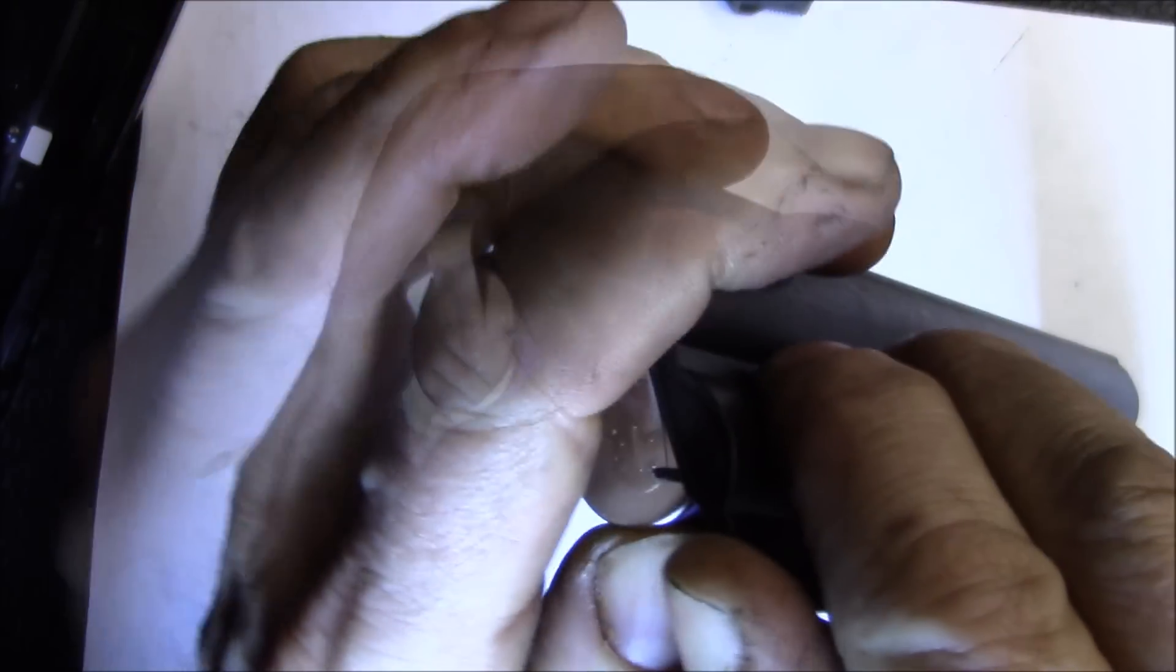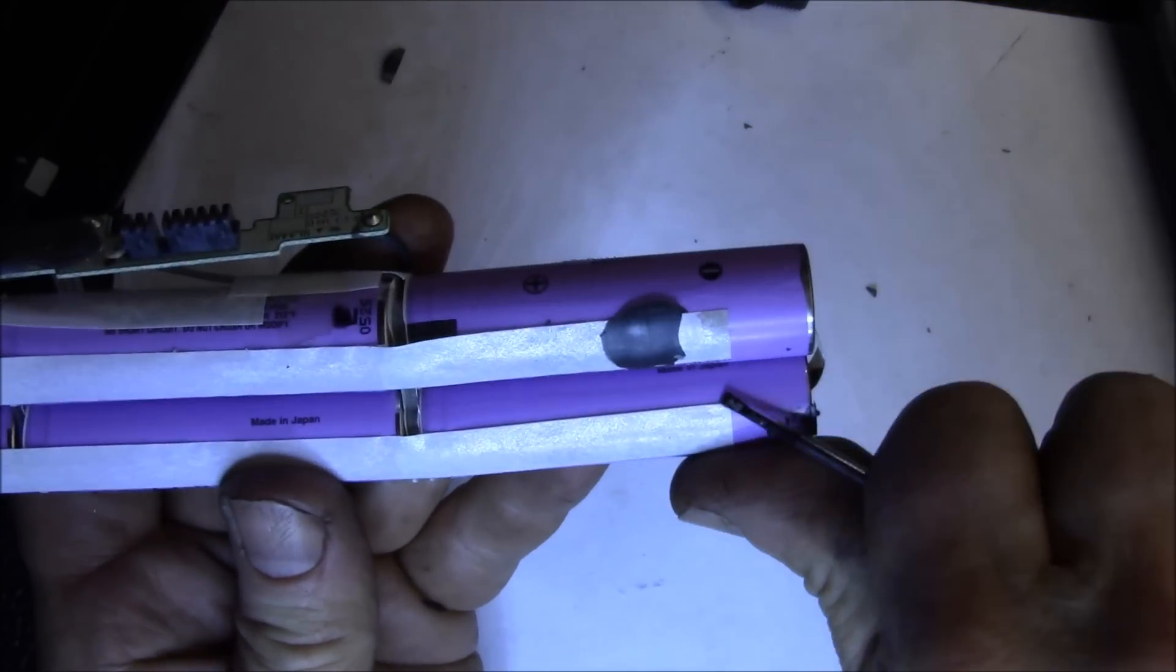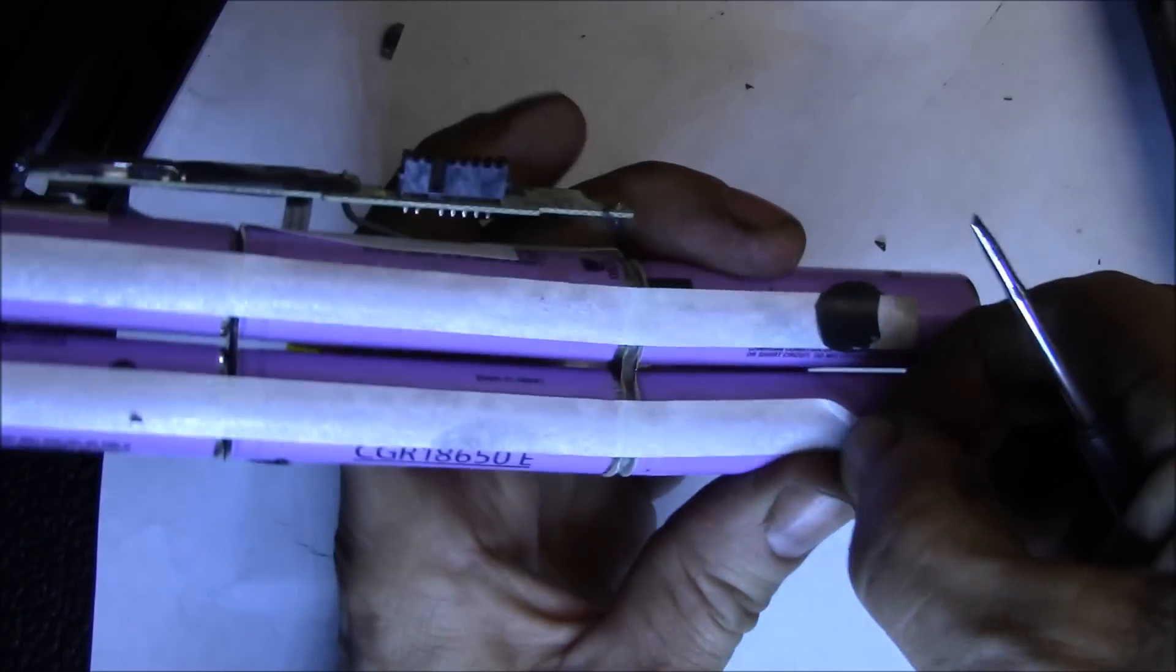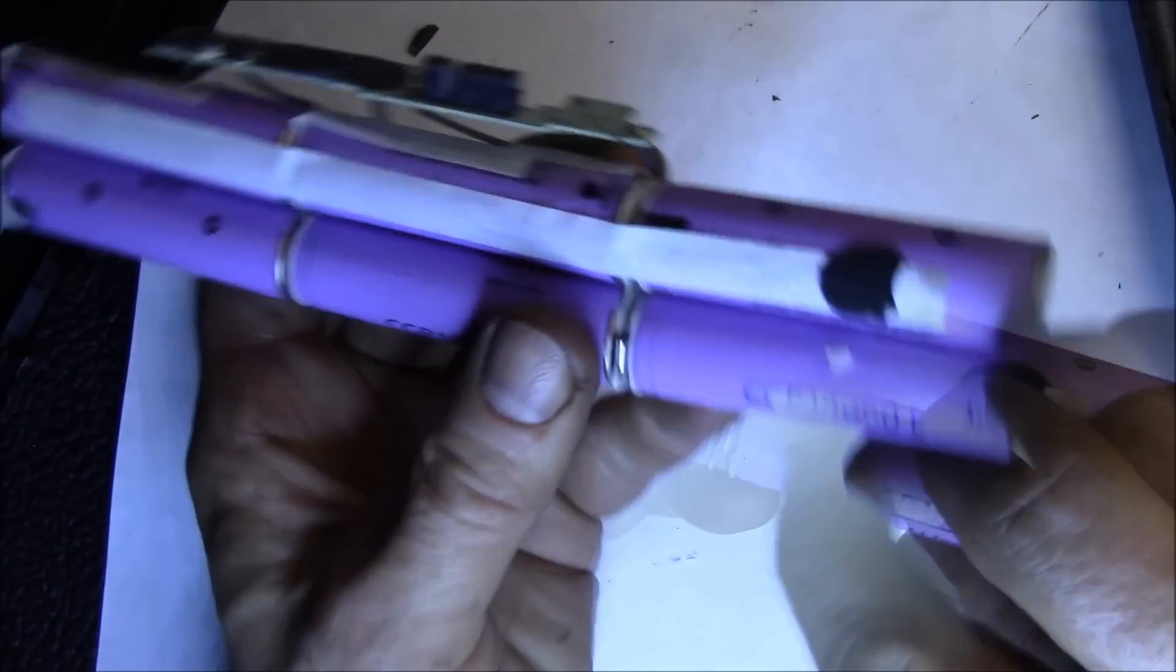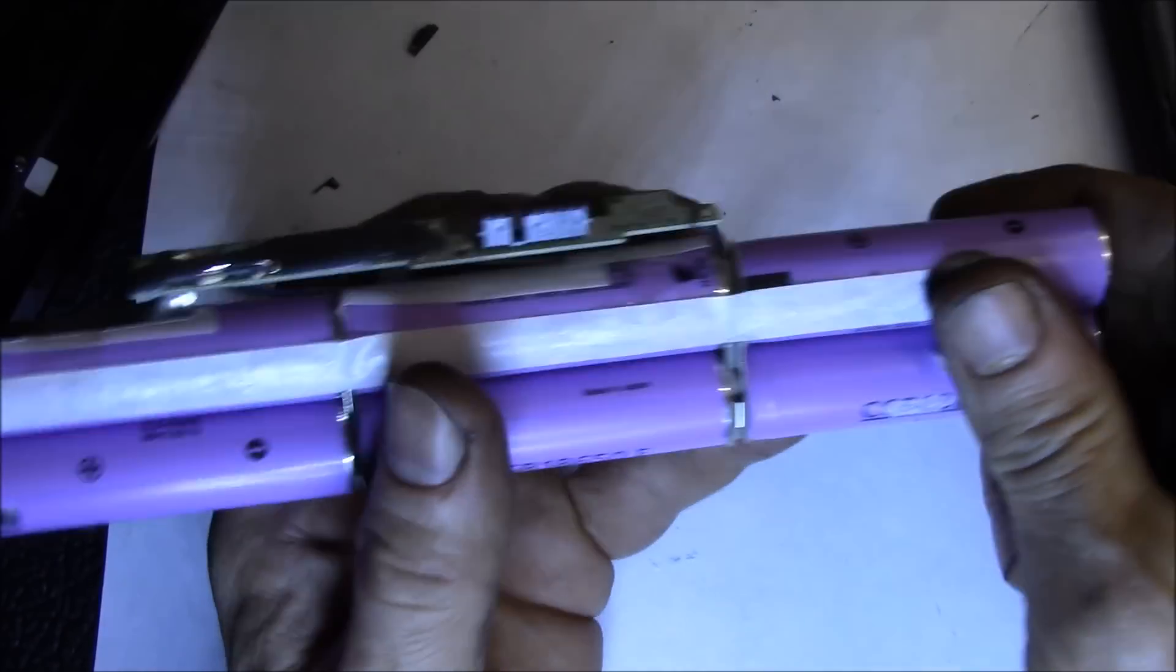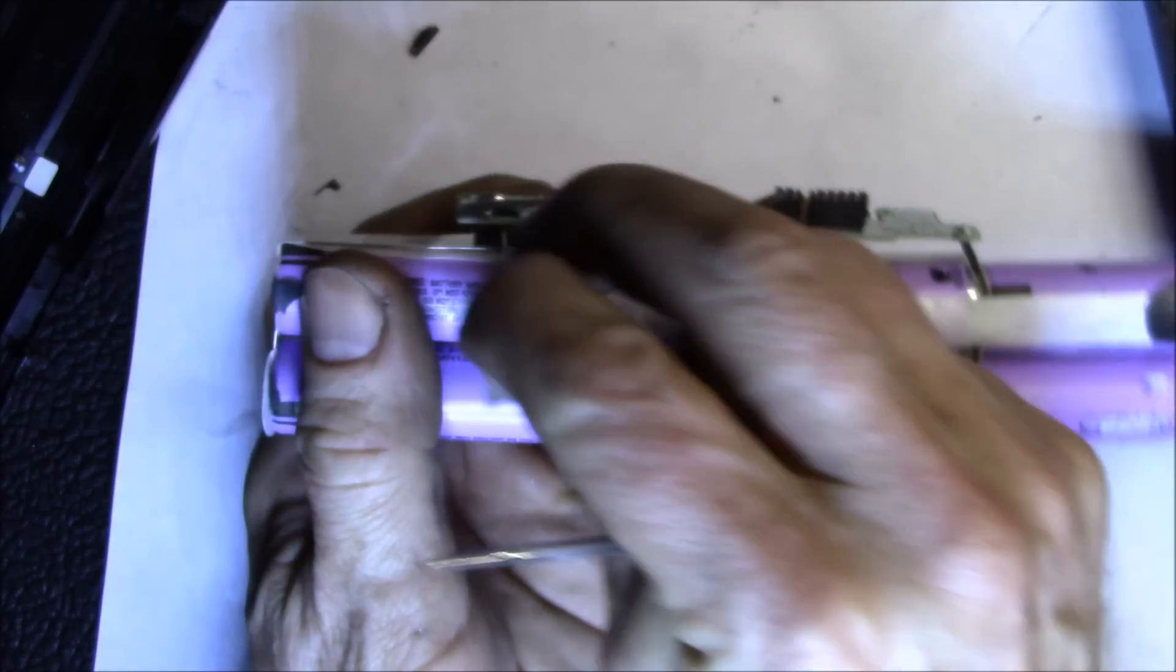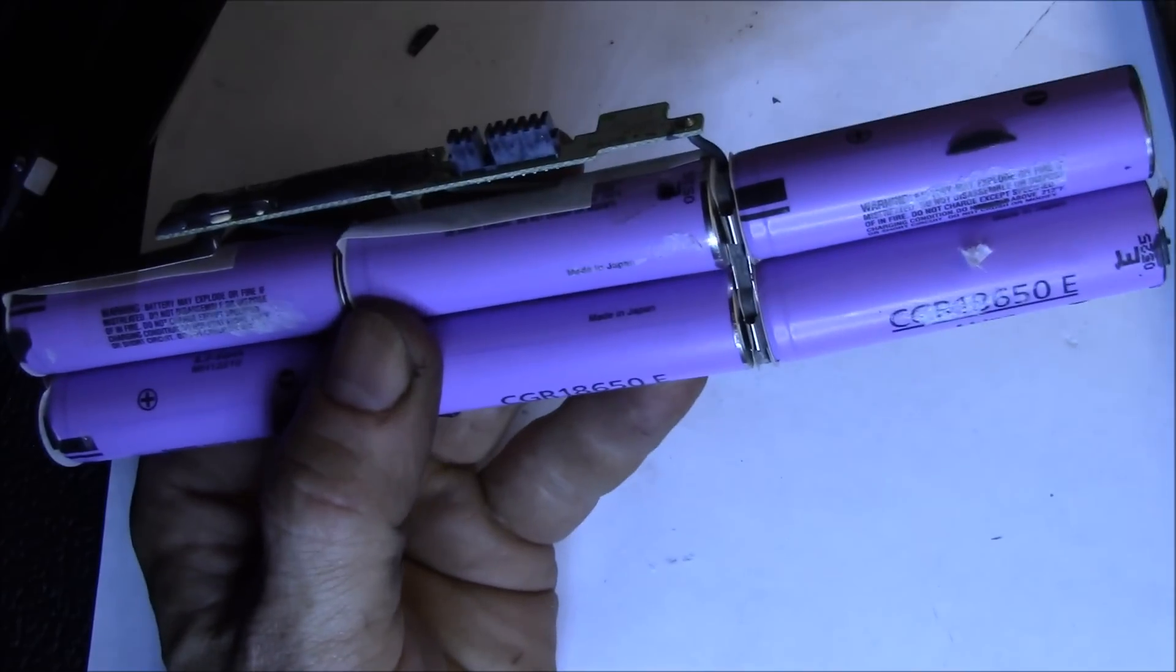These usually have nicer double-sided tape on the back. I like these early ones because this tape here is pretty strong and it comes off in one nice long piece. You hardly get any residue. The later batteries have just an adhesive with no backing to the tape, so those are a real mess.